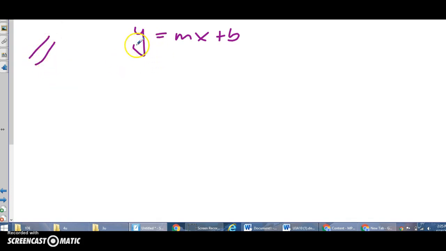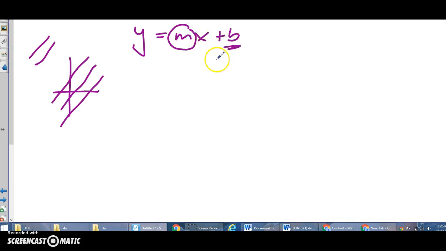And you can imagine here's our equation. We have y equals mx plus b. The key to that is, do they have the same slope? So if I have a line like this and a line like this with the same slope, and another line like this with the same slope, they'll never meet. They are parallel lines. So they'll have the same slope. And when we do questions in math class, the only difference will be what is their b. Okay. So what's the b? And if you're not given the b, you can figure it out.